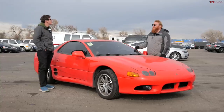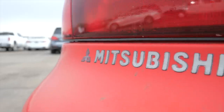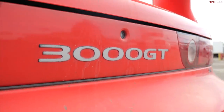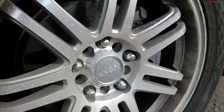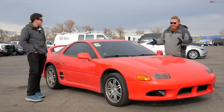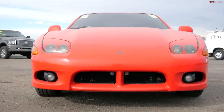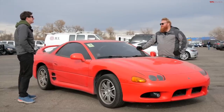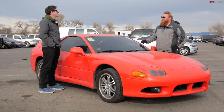Today we are picking three cars that we hate, and starting off with this 1998 Mitsubishi GTO — except they couldn't call it the GTO in the US because we already had one of those, so they called it the 3000GT. Brendan has to make his case as to why he doesn't like it, because it looks like they took an Eclipse and it got stung by some bees — it looks over-styled and ugly. The 3000GT owners club is going to hate him for this, but that's why these 90s Japanese classics are the least valuable.